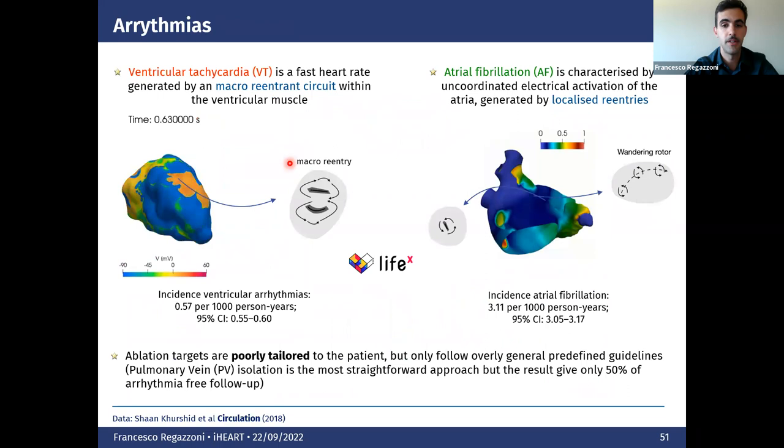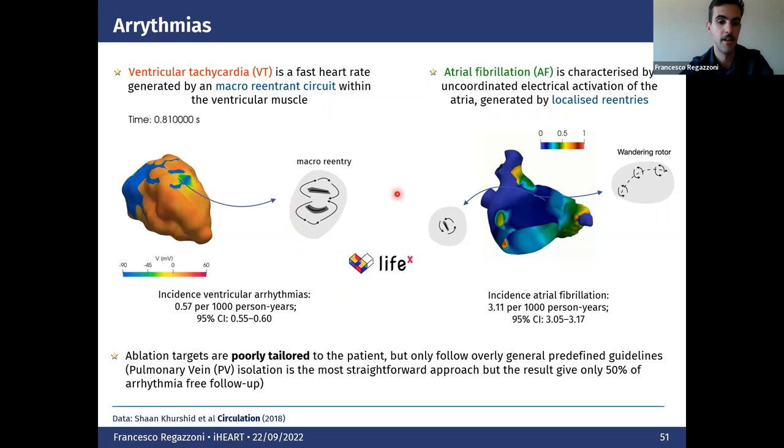First one is about arrhythmias. Cardiac arrhythmias can be split between ventricular tachycardia and atrial fibrillations. And both of them are related to a non-organized propagation of the electrical potential. So you can see this simulation is very different than the one that we have seen before. Before we had a very regular propagation, here we have an irregular one. This is due to the presence typically of scars, so imperfections of the cardiac tissue or the cardiac substrates that generate a reentry. So the wavefront goes back and starts to circulate across these obstacles.